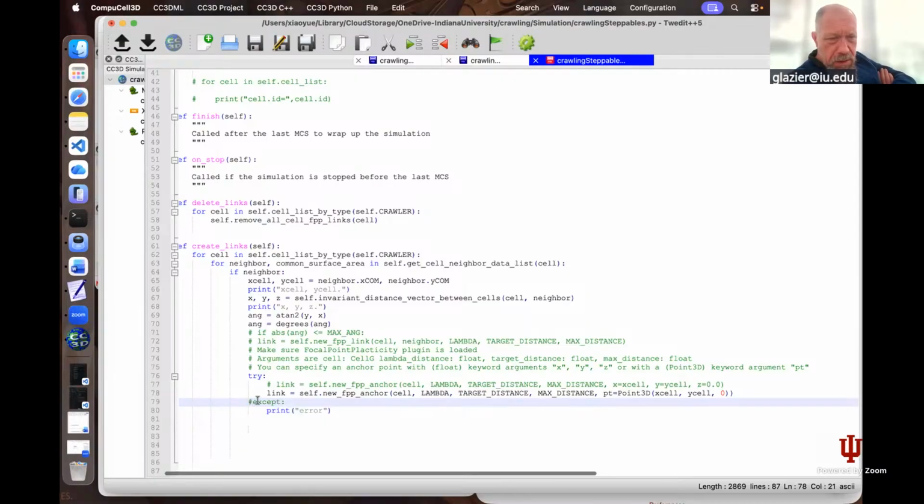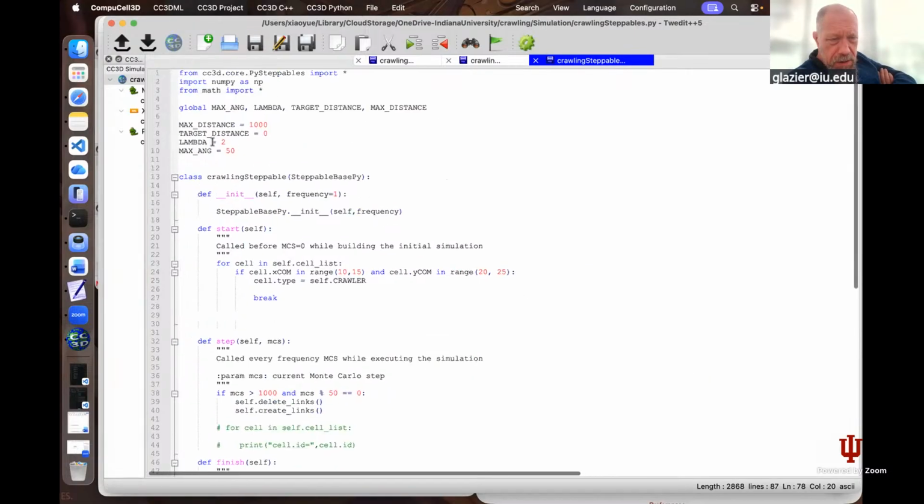Lambda, wait a sec. Where do we define lambda? Numbers at the top. Okay, so those are global: global max target, max distance, target distance. Let's go back down to your call, where you create the line. Where's your link?